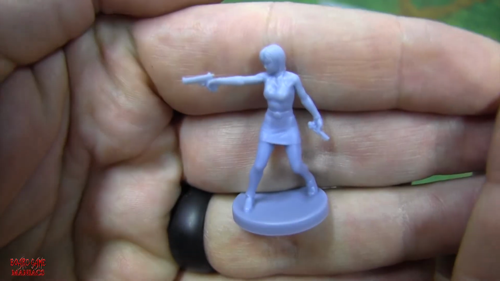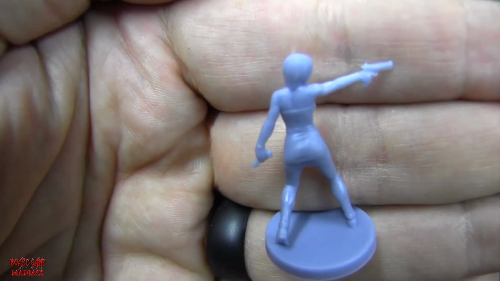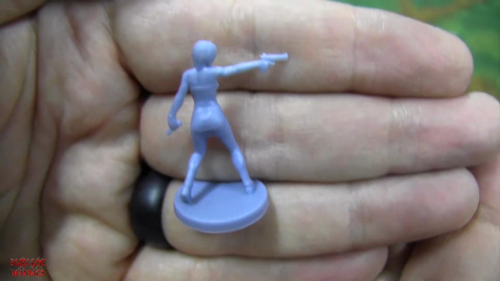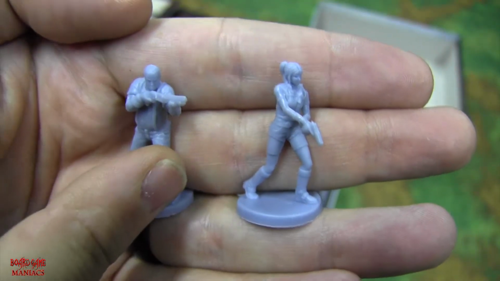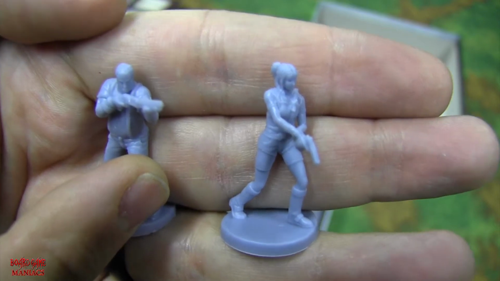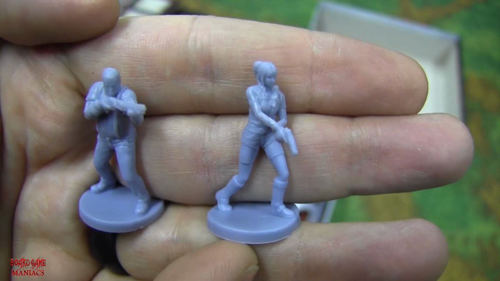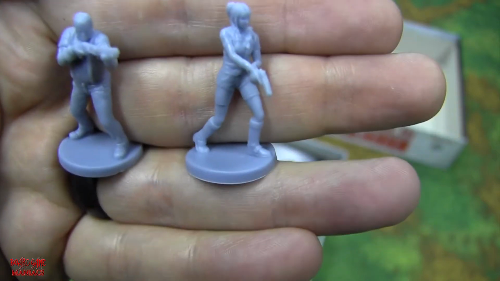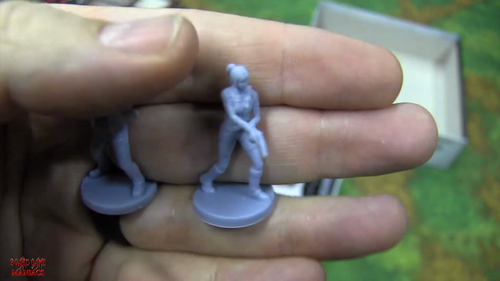It's not overwhelming detail on her, but there is some detail there so that when you paint them, let's take a look at the back view here as well. So yeah, there is some detail. I'm not super impressed by the detail, but there is detail. Here is Rebecca Chambers and also Claire Redfield, not Renfield. Red. I'm thinking of Dracula, Renfield. No, this is Redfield. That's right.